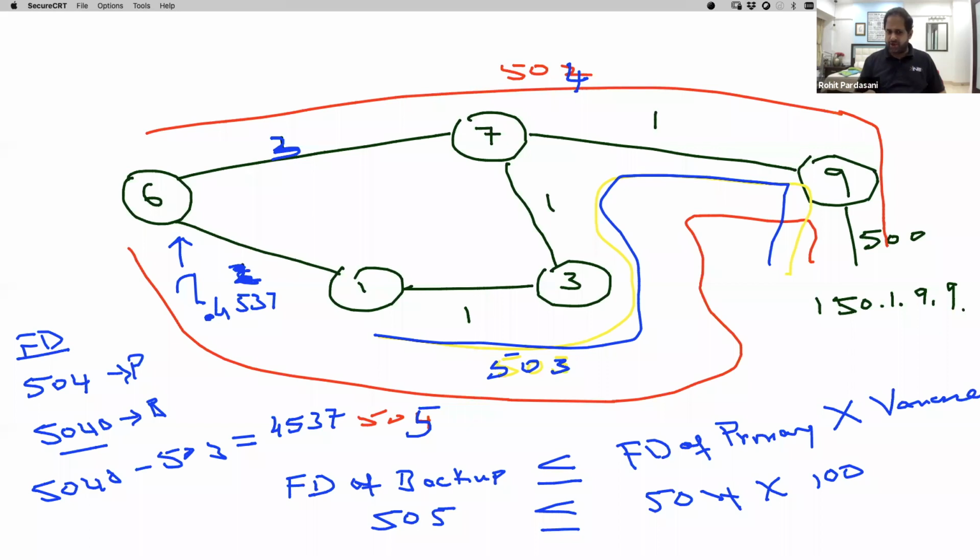And I see another question, which is the reason I multiplied by 10, because we want a traffic packet flow of 1:10. Yes. If I want 1:5, I would multiply the FD of the primary path by 5. And that should be the FD of your backup.